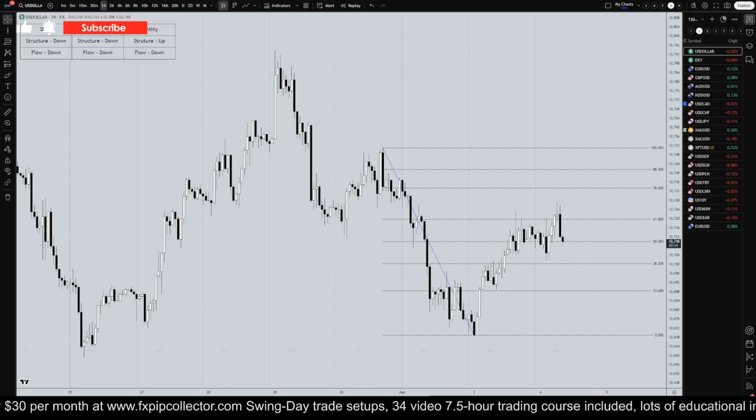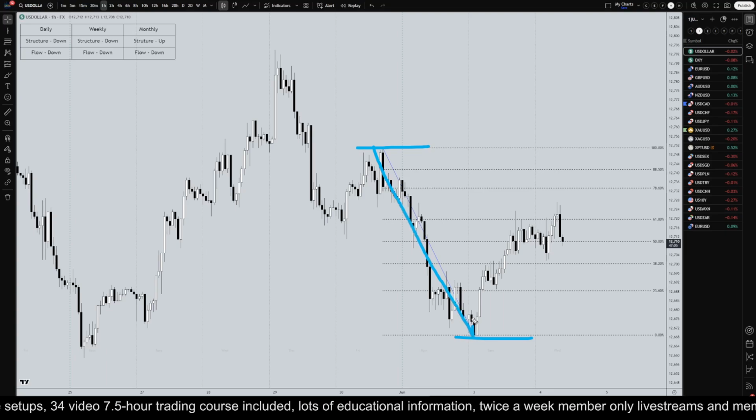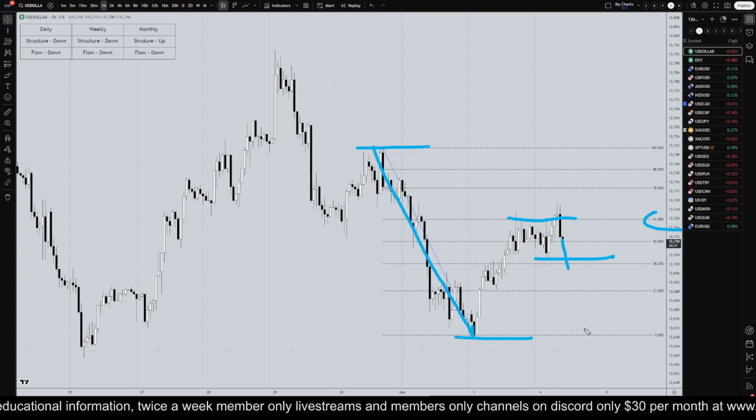So going down to the 1 hour time frame, I have my Fibonacci retracement on the last impulsive move down. Now, if this move up right here is only a pullback to this last move down, which it definitely could be, then we would expect to see a double top at a Fibonacci level, which we just had. We would also expect to see price go down and break structure with momentum.